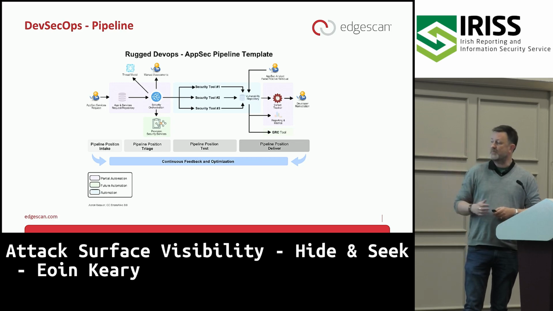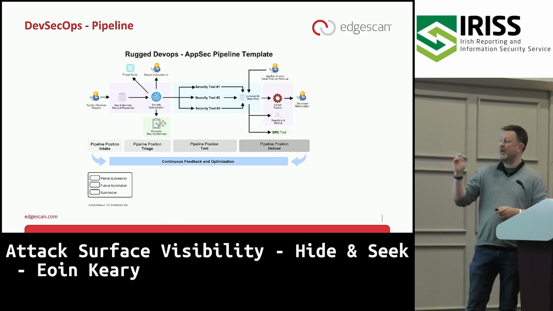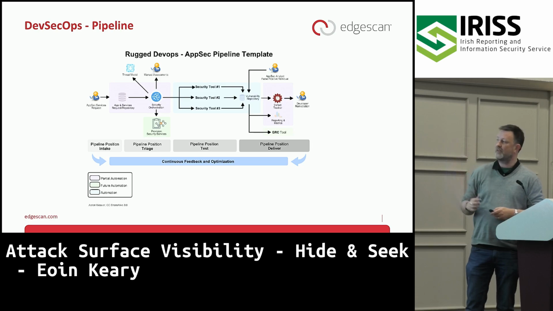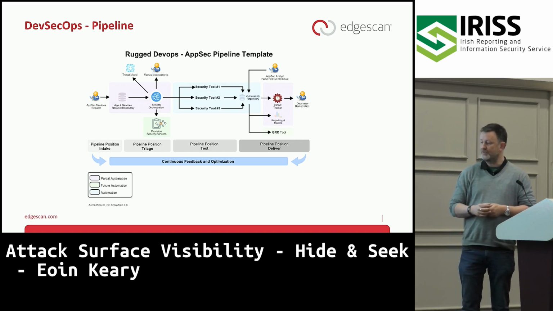So, this is from OWASP. There's a decent OWASP project around Rugged DevOps. And again, I'm not going to dwell too much on this, but the idea was we have a pipeline. In the pipeline, we have things like continuous everything. We have security tools as part of our build system. In terms of continuous integration, we check code in, it gets built automatically, and as part of that, these tools would be invoked. And in fact, these tools would then be used to detect vulnerabilities.